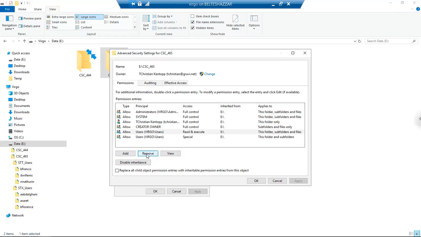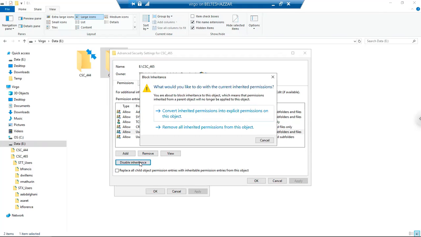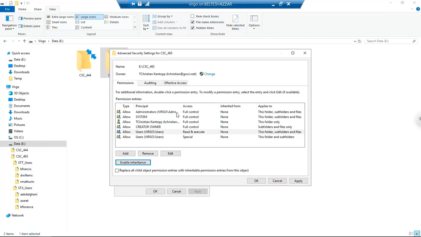What they're saying is disable inheritance for this directory. I'm going to do that. I'm going to disable inheritance. And the moment I do, it's going to say, hey, do you want to convert permissions or do you want to remove all of them? I want to convert them because I want to work with what defaults are in here. I want administrators for the Virgo system to be able to get access to this directory in case assistance or support is needed. Of course, Virgo needs to get in here in order to be able to do backups. If you run a system backup, Virgo itself needs to get in here.